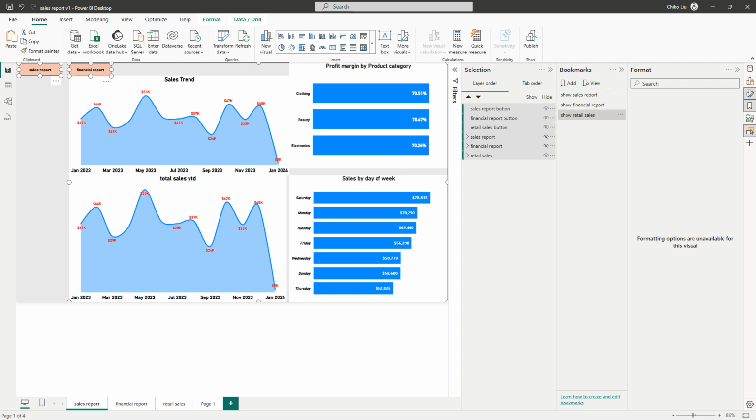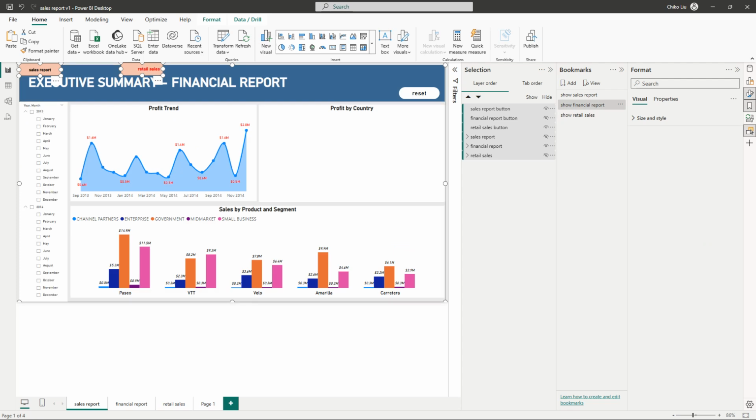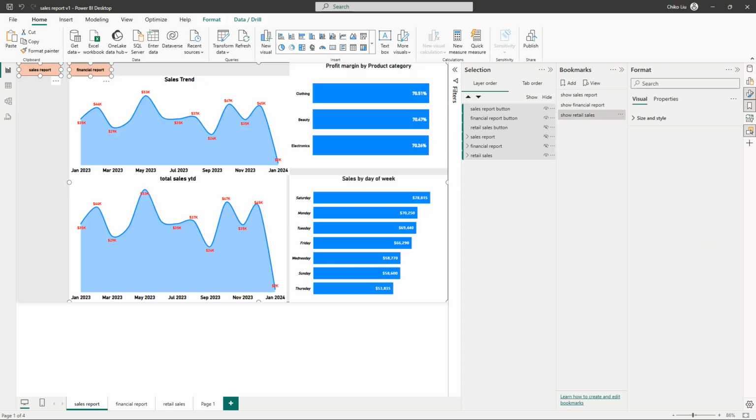So now if I then click on my sales report, I'm only going to see financial report button and retail sales button. If I click on my financial report, I'm only going to see sales report button and retail sales. If I click on my retail sales, I'm only going to see financial report and sales report.